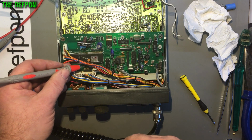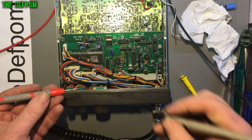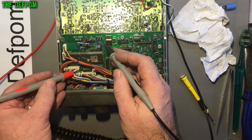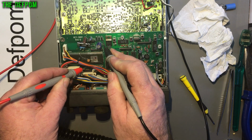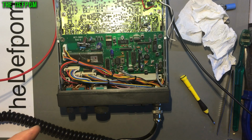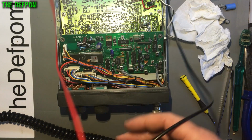So then I measure between here and the diode which feeds it, right? So the 5-volt supply comes through this diode, which then connects to various traces through the board, and one place it goes is to there, that common pin there. I'm getting a high resistance. I'm currently getting 1.2 megaohms. That's not right. It should be a direct connection.